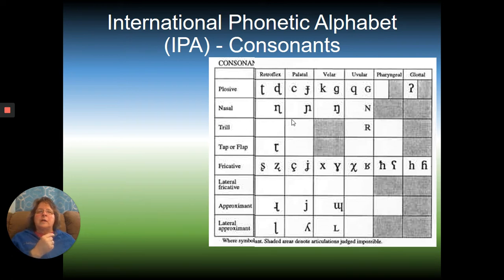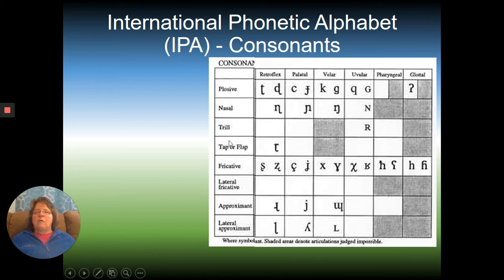The trill, and the tap or flap. Fricative, we have that hissing sound. Lateral fricative. Approximant and lateral approximant. We're not going to worry about all these sounds.